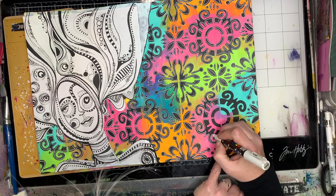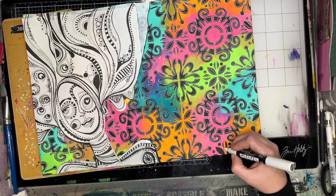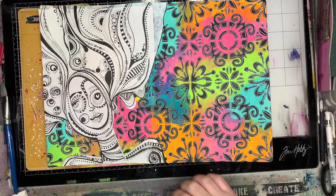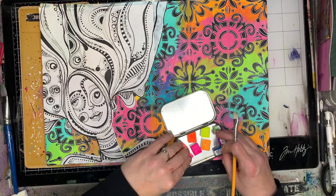And I'm not being careful with how I'm drawing around this. It is fairly rough and ready. I'm just following the lines there, and if I go over the edge, well, I go over the edge. I'm not too fussed, so don't feel it has to be perfect, because it's probably not going to be, especially if you're tracing around a line.